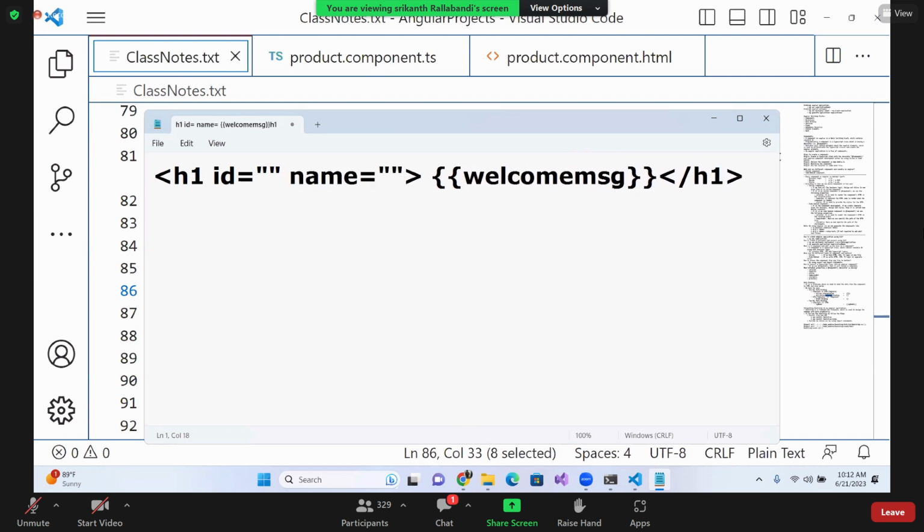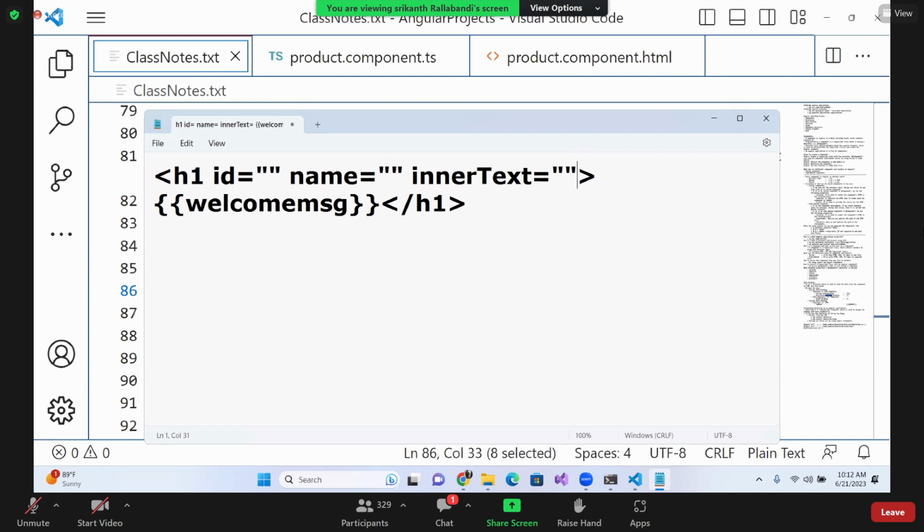And at the same time we have inner text is equal to something. So all these are what we call attributes, or some people may call them properties also. Understood?